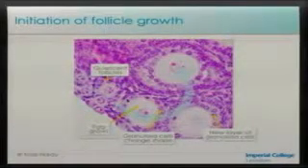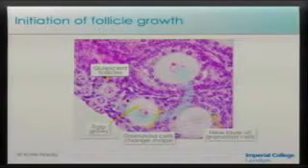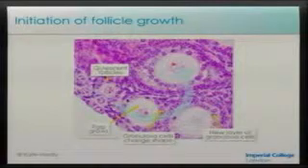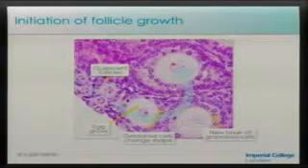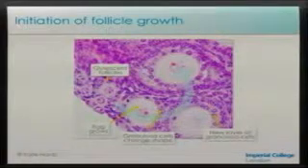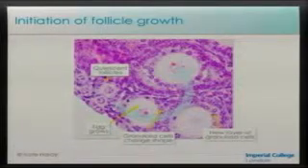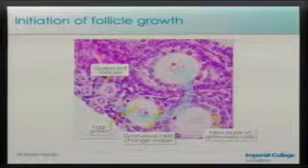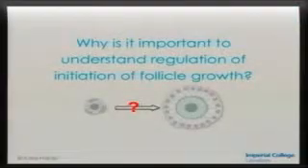And they can start growing, the egg grows, the cells around them change shape, and this is something that we're very interested in at the moment, looking at how these cells stick to each other and how they change shape. And you get multiple layers of these granulosa cells, and I think you need more of these to support the growing egg. So it's a fascinating and very beautiful process that takes place, but it's one that we don't understand at all. Why is it important to understand it?